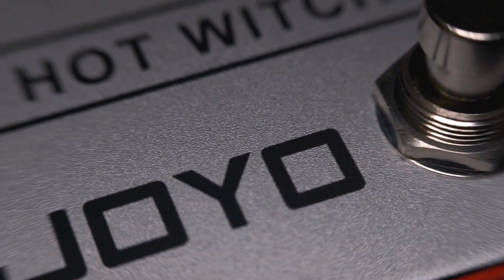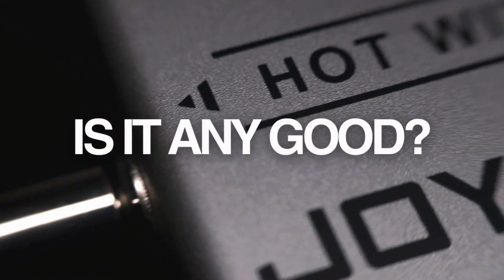Joyo has recently released their first R Series fuzz pedal, the Hot Witch. But the question that remains is, is it any good?